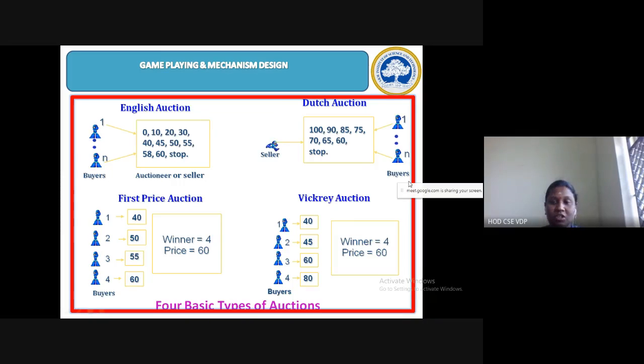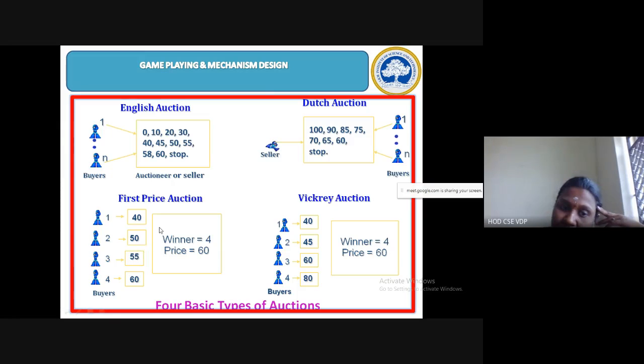And for Dutch auction, the seller starts with the highest price, say for a painting, then he keeps reducing it. If one buyer comes forward to buy for that particular price, the buyer decides the worth of that painting. If they feel that 60,000 is worth it for one painting, the buyer will come and buy that painting. But initially, the seller will quote some large amount.